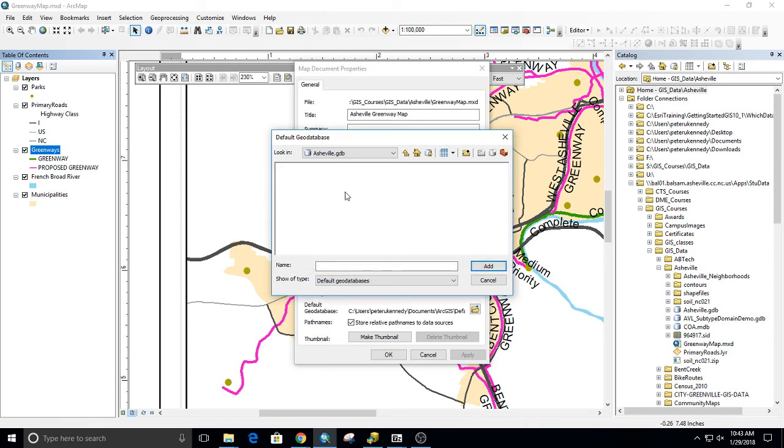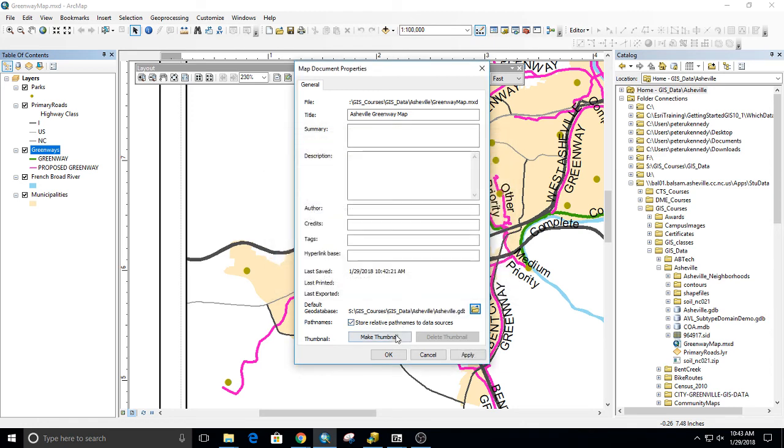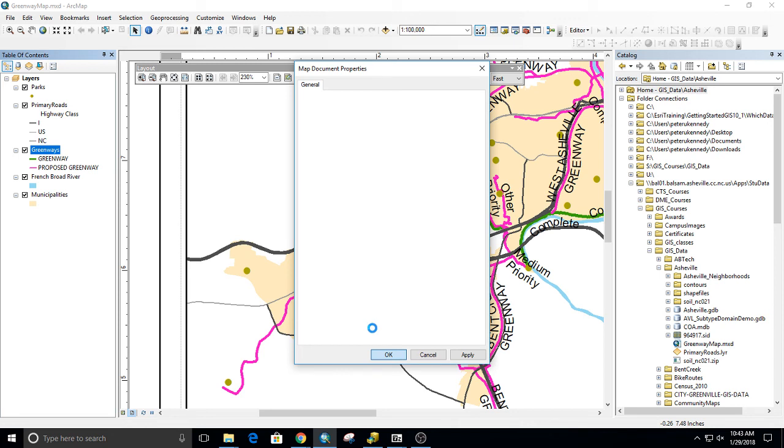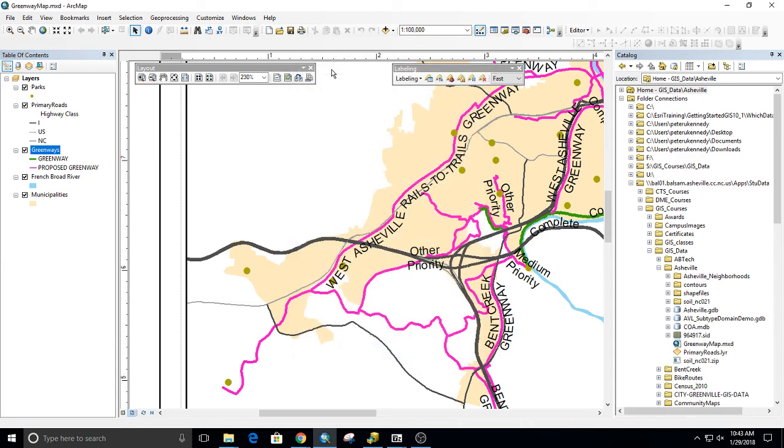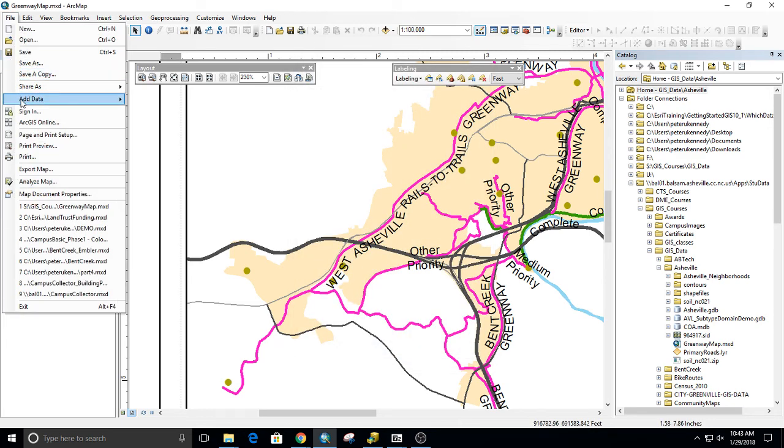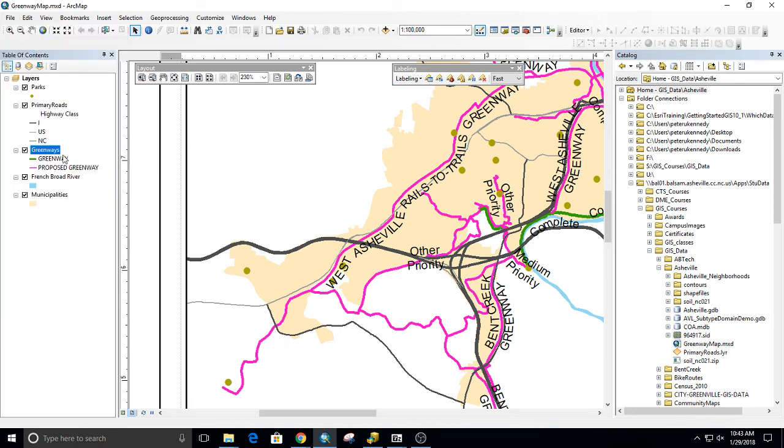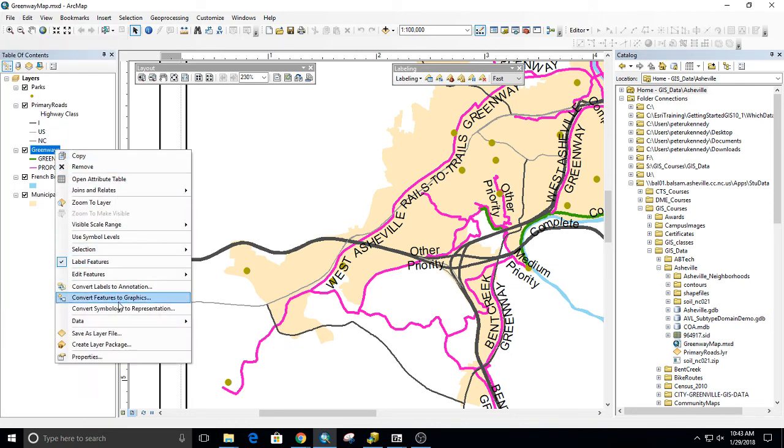So setting your default database should make it where anything you do outputs to that database. Save, export.